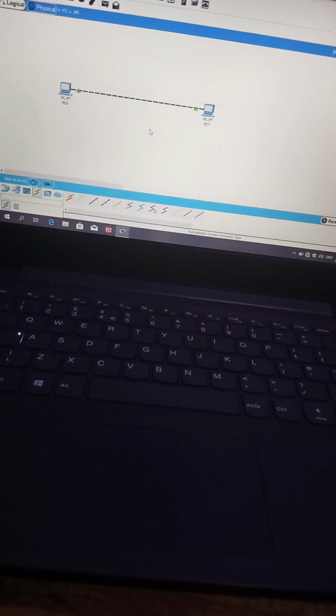So automatically it has made it a copper crossover cable, and that is it. Although these two computers are connected together, they cannot communicate. This PC6 cannot send any data packet to this PC7 because we haven't done any configuration.